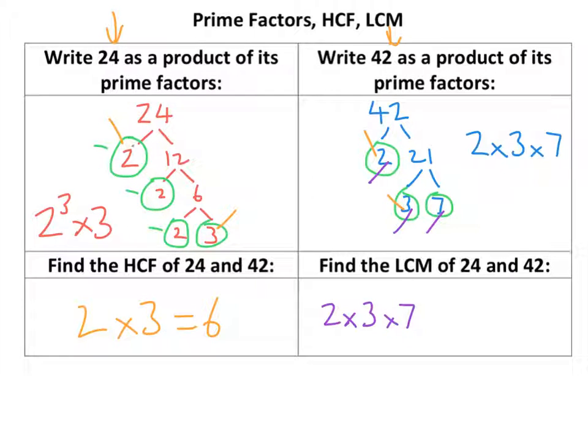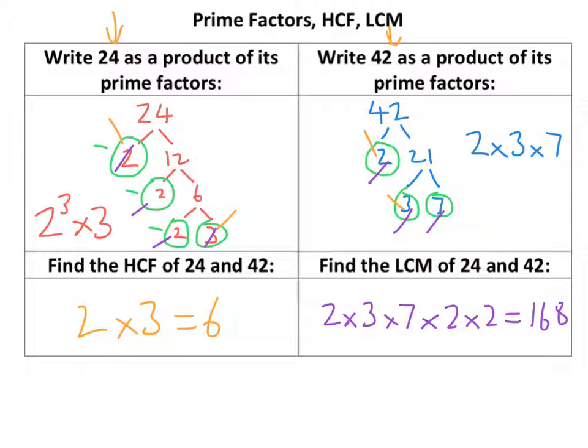Right, now I've used a 2 and a 3. Okay, I've still got 2 2s left, so a 2 and a 2 there. Times 2 times 2. And if I multiply all those together, that's going to give me 42 times 4, 168, which is going to be the lowest common multiple.